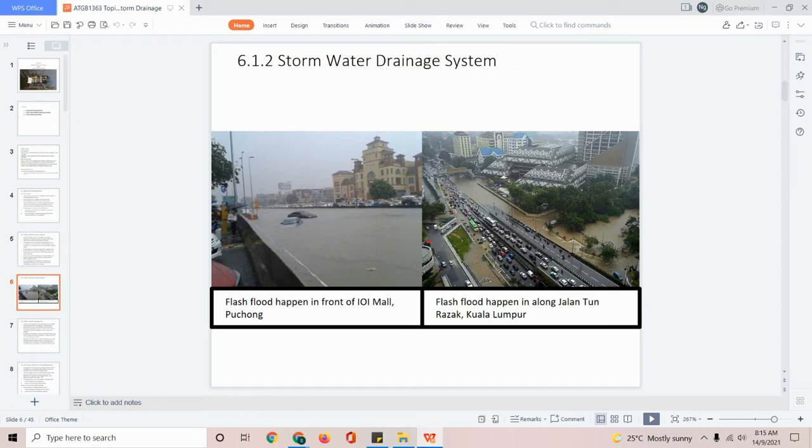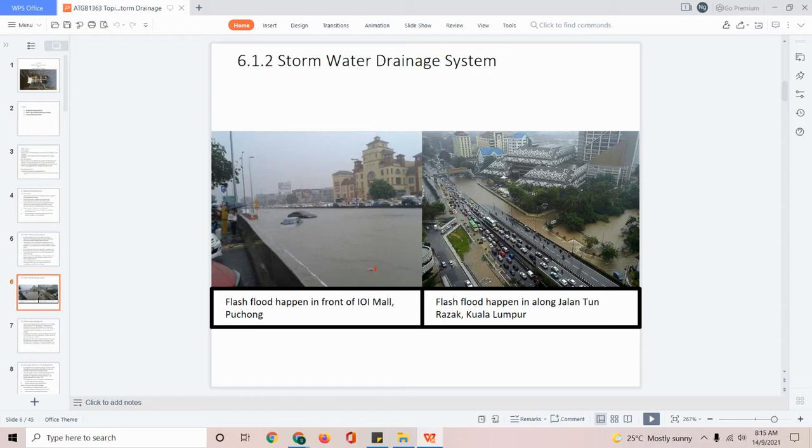Whenever we measure our elevation, we measure it with reference to sea level. If our area is higher than sea level, we do not care much about flooding, because water flows away from our area. But there will be some areas at a lower elevation.